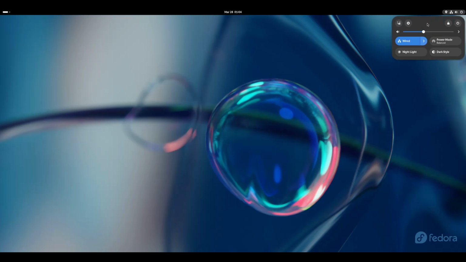Go back up here to the top right widget. So we've looked at power settings, lock, screenshot tool. We have volume here. That's pretty straightforward as to what that is. If you click on this icon on the left, it'll just mute it right away as opposed to having to drag this down, which will do the same thing.